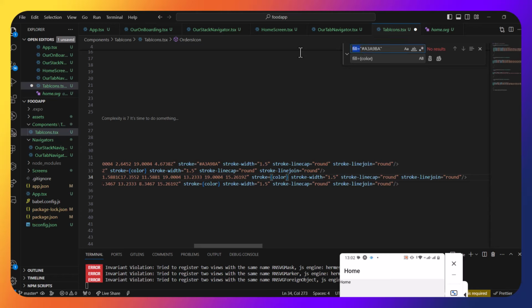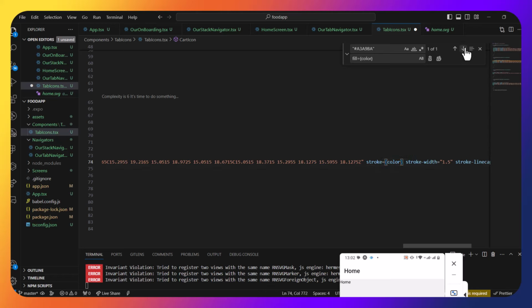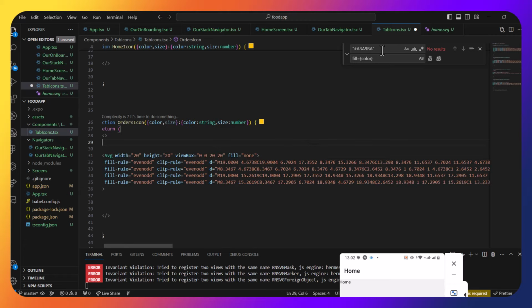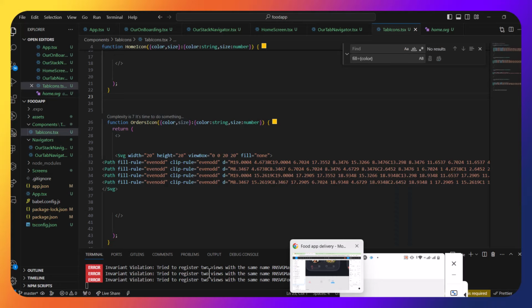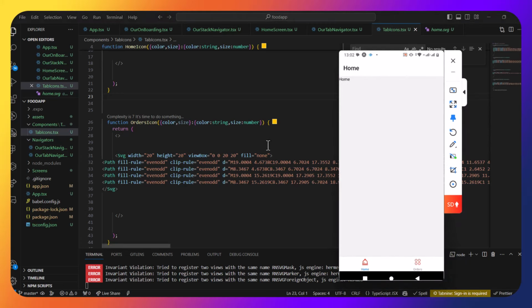So let me look for this color again. Do we have it here in the code? You can see. Let's change it with this. Do we have it again? Still we have it. Where is it again? Stroke, we have this color. Okay, now it looks like we don't have that color. Let's save. Let's see what the changes are so far in this icon. As you can see, guys, now the icon has changed. Cool beans, okay? So let's do that for all other icons.